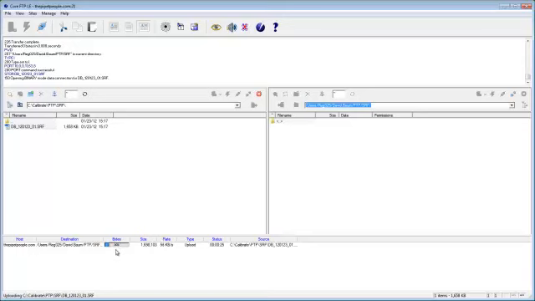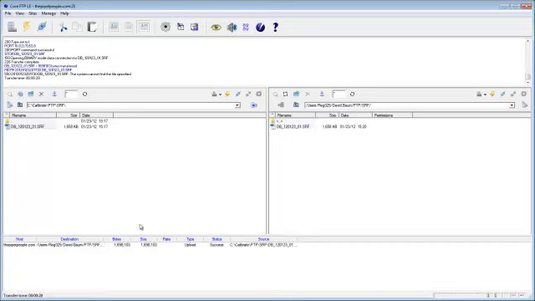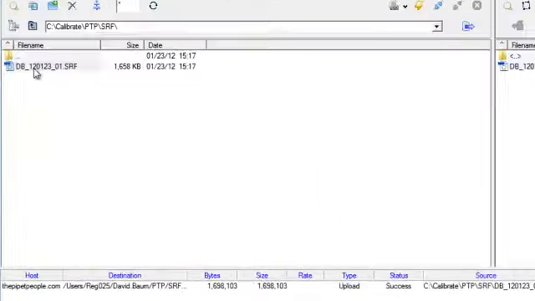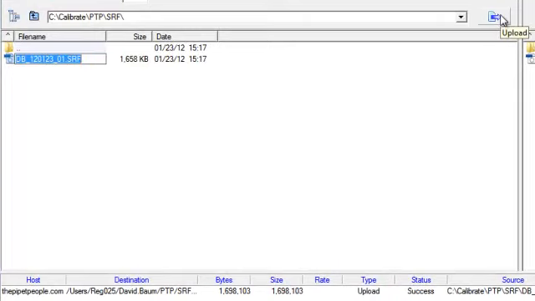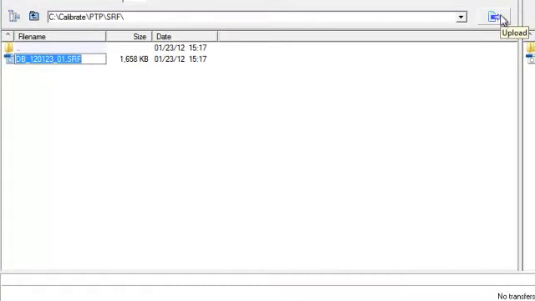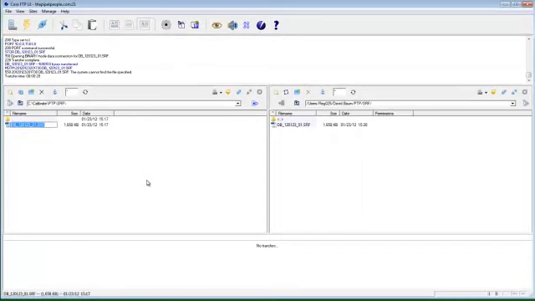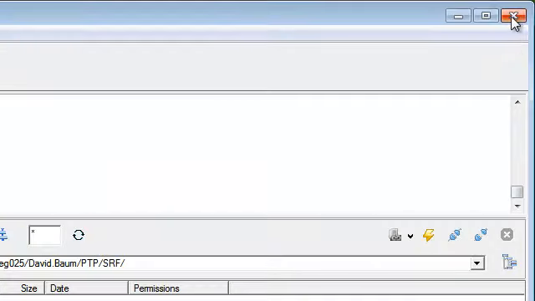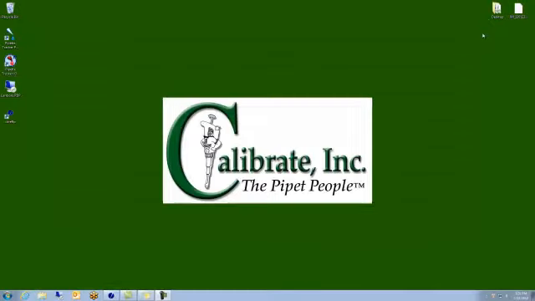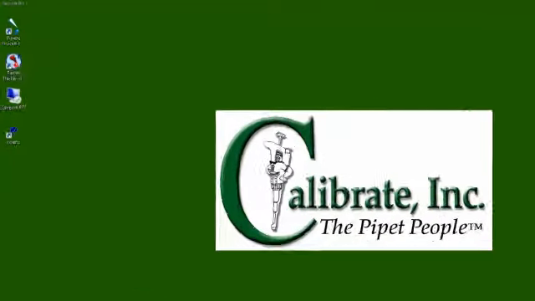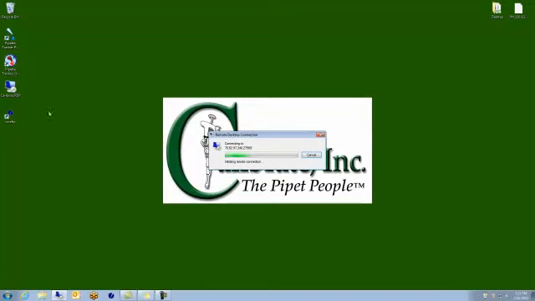Watch the status box continue on the bottom. Another way to complete the same process is to highlight this file and then click the Upload button. I won't do it in this case since the file has already been transferred. Once the transfer is complete, you can then close Core FTP. The final step in the syncing process is to then recheck in your copy of the Pipette Tracker Pro software onto the corporate server. To do this, log on to the Carrboro corporate server.